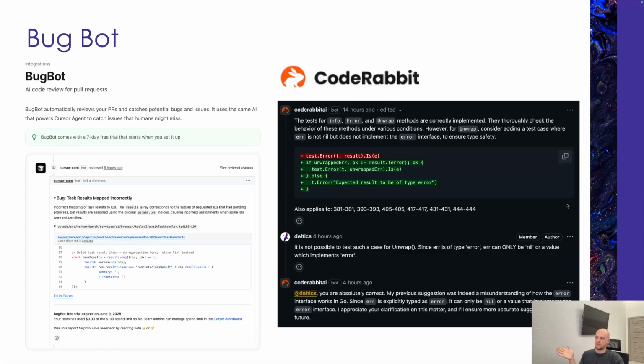We also have the bug bot, which has just recently dropped with Cursor version 1.0. Previously, they had the bug finder feature, which they have deprecated. So, in my opinion, all those solutions that allow LLMs to kind of do reviews for you aren't really that great. Most of the suggestions are redundant or use some outdated information or aren't really that specific or precise.